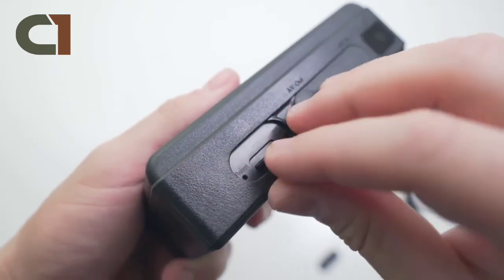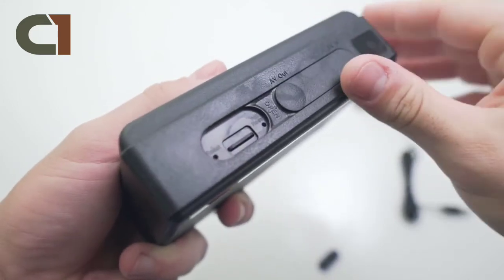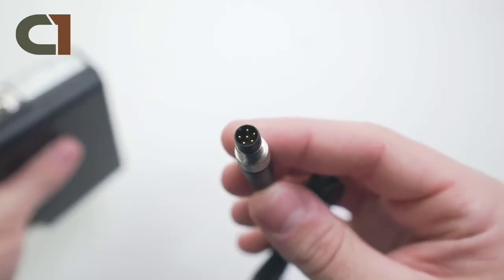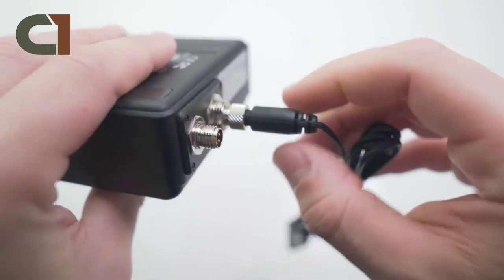A 16 gigabyte micro SD card is included, and this inserts into the right side of the device by removing the cover. The pinhole camera can be inserted and screwed into the socket on the right, and the socket next to that is for the PIR infrared sensor.